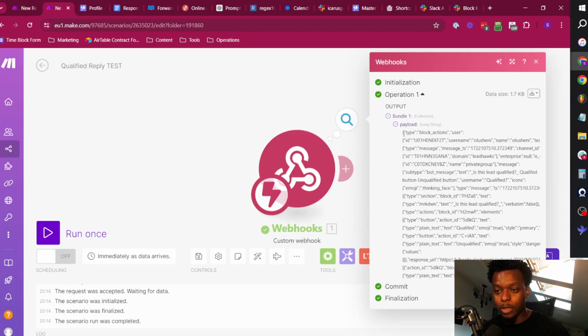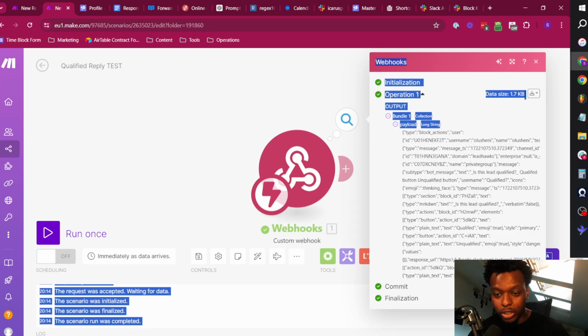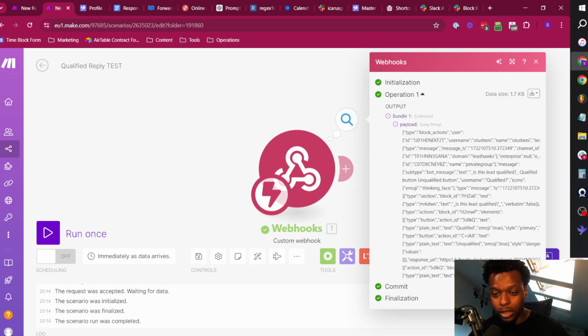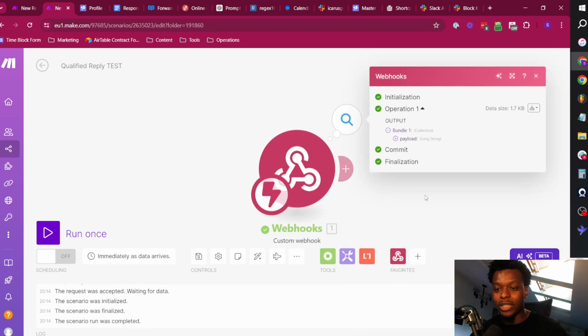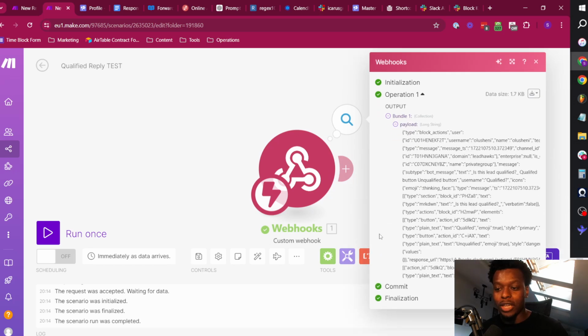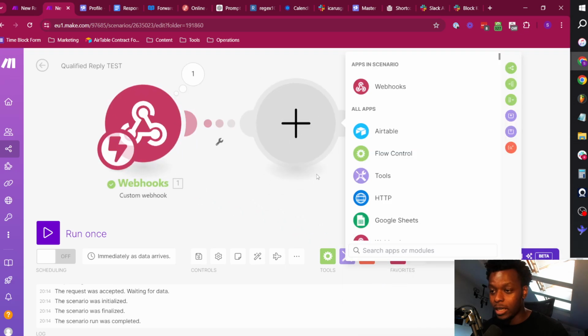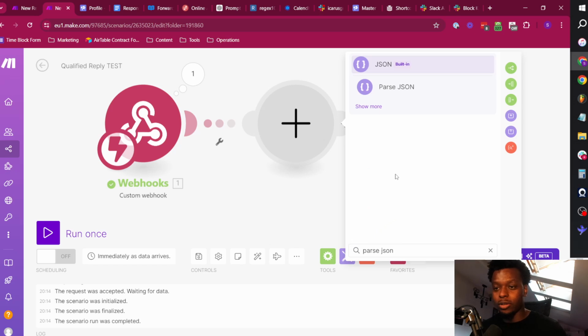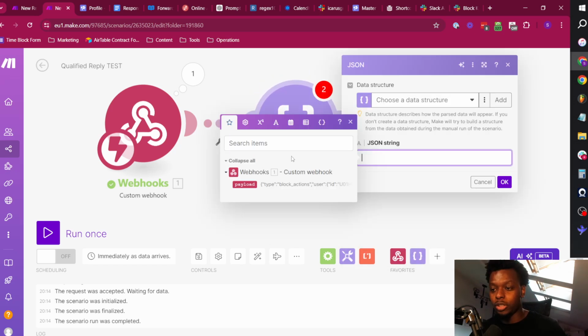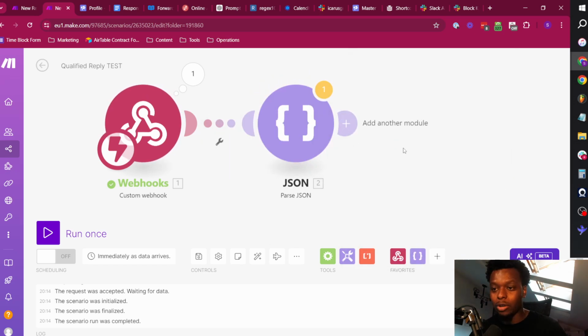So we've got a payload, and this payload is a bunch of stuff, including a couple values. Now we can't make sense of this, but there's no parse response button on a webhook the same way that there is on an HTTP request. So what we're going to do is go into type parse JSON, and this is going to add a module which is going to allow us to parse this exact same payload.